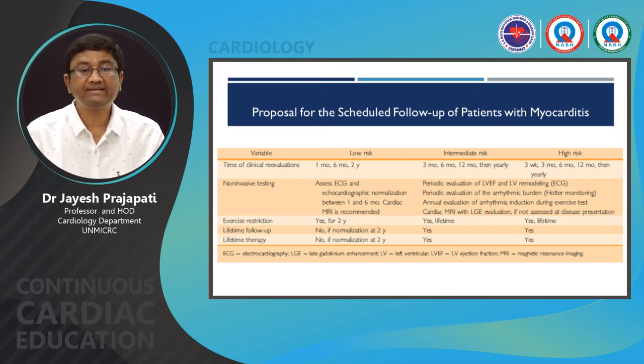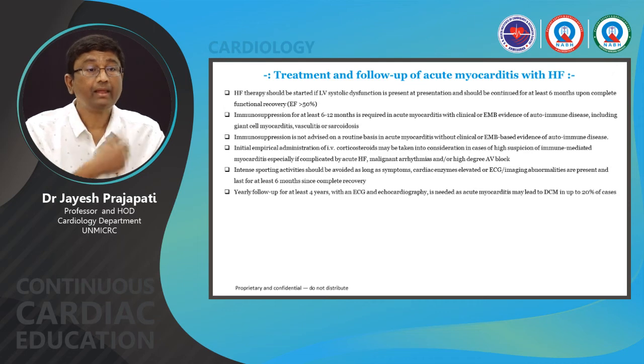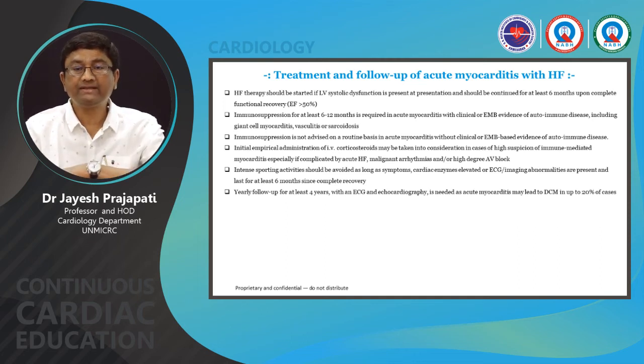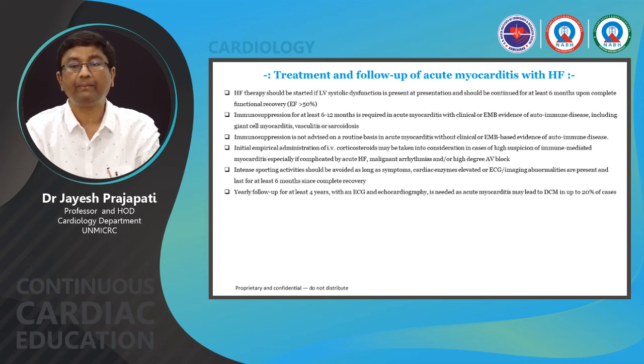And of course, high risk patients should get a lifetime follow-up, at least one or two yearly echocardiography should be done. So briefly, heart failure therapy should be started if LV dysfunction is present at presentation and should be continued for at least 6 months upon complete functional recovery. Suppose a patient got myocarditis, LV is 20%, recovered after 3 months or 6 months, but at least ACE inhibitor, beta blockers, that kind of therapy should be continued for at least 6 months upon functional recovery, and they should be followed up at least for 2 years.